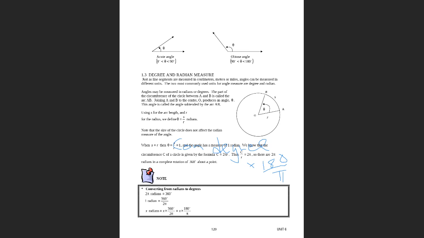And when it is in degrees and you want to convert to radians, you simply multiply by pi divided by 180. It's as simple as that. Converting from degrees to radians and radians to degrees. Please, any questions there?